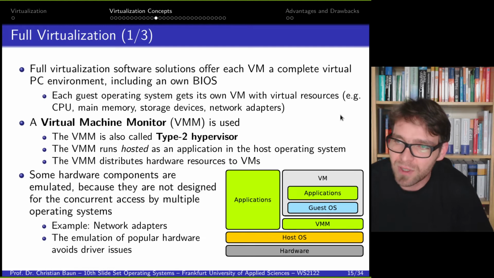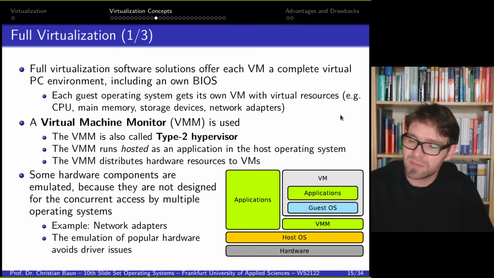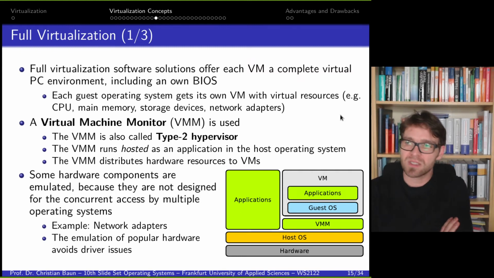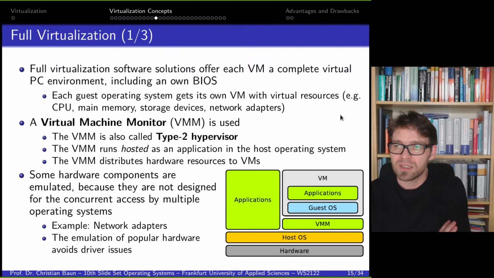Network adapters cannot be used by multiple operating system instances at the same time very well, so they need to be emulated, and that's again where we talk about things like QEMU.